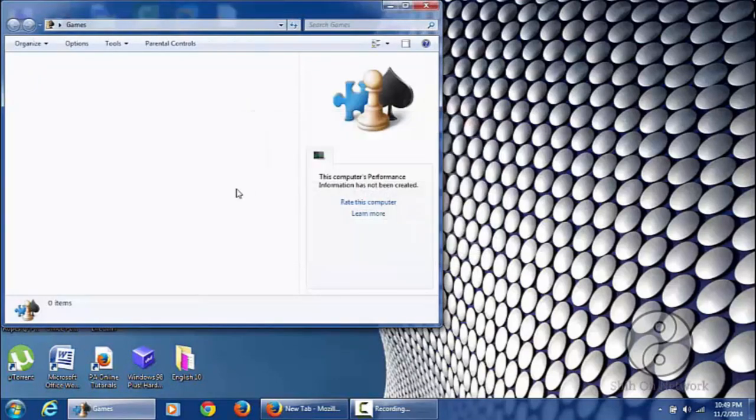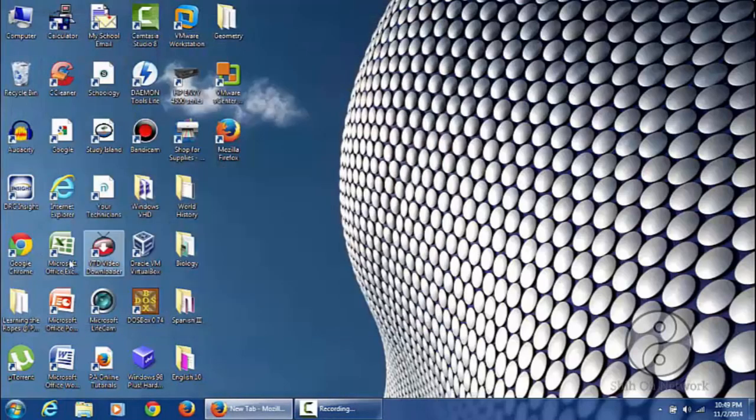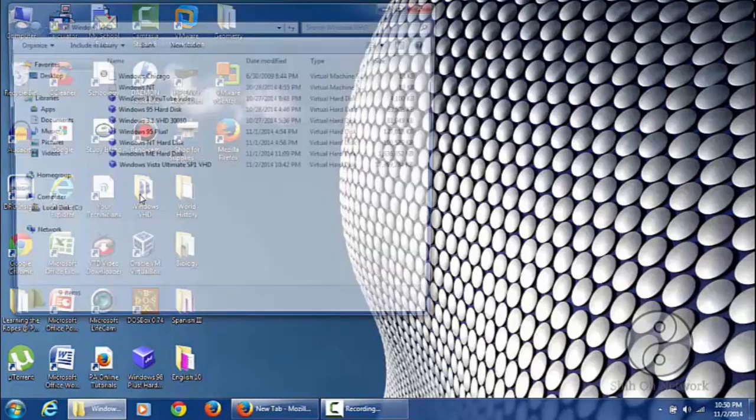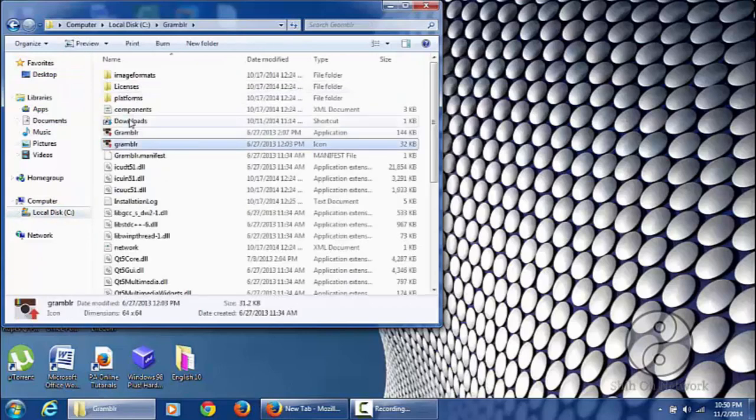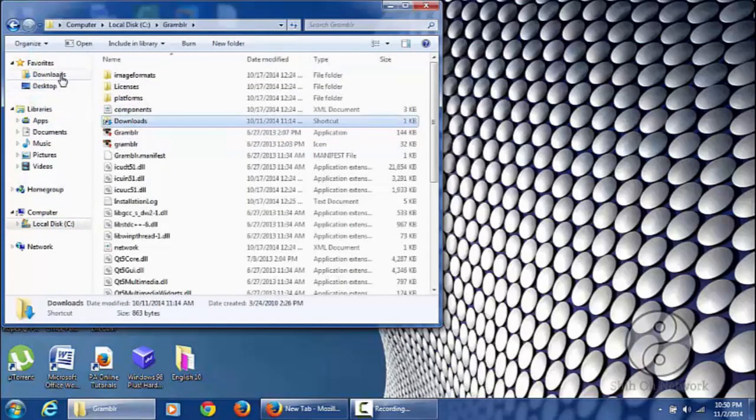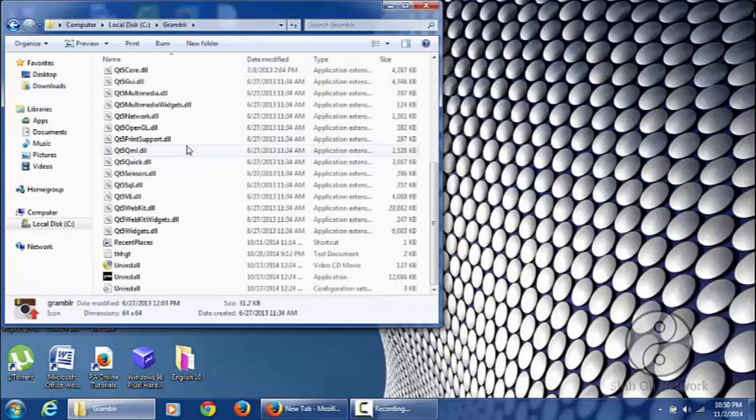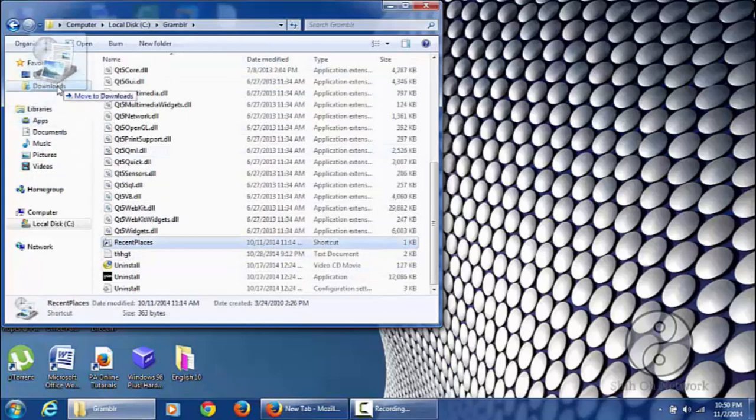Alright, use the recommended settings. I really don't care. There are no games on here because, of course, it's the professional. This is a modified version of Windows 7 Professional. Actually, for those of you who don't know, these are the programs I have installed. DOSBox, VirtualBox, and these are all my Windows VHDs that I have. The downloads and recent places go here, but I moved them to another spot. Here, I'm going to put them back so nobody gets confused. Let's move it to the bottom. Here we go.